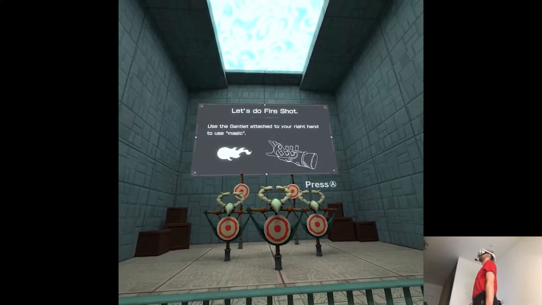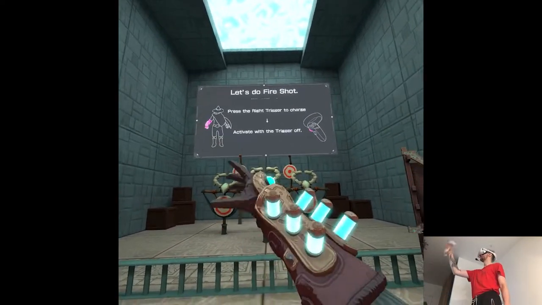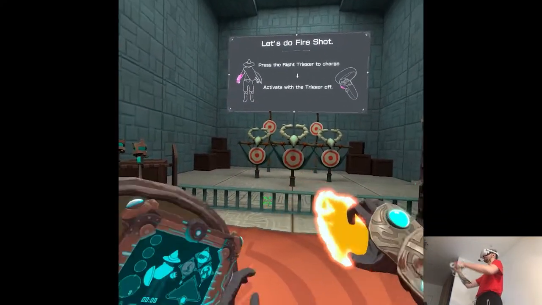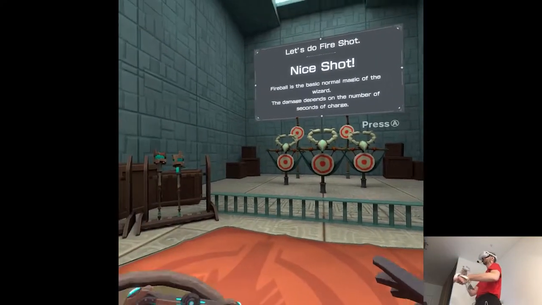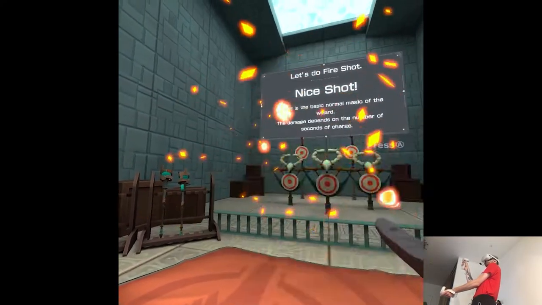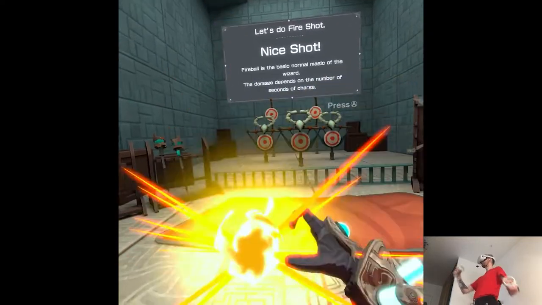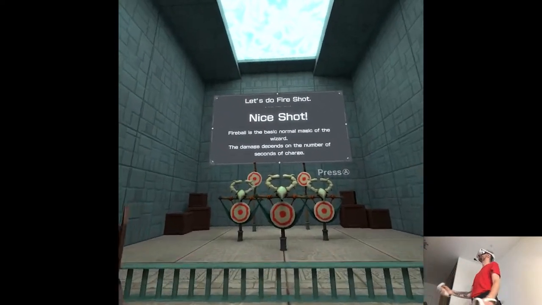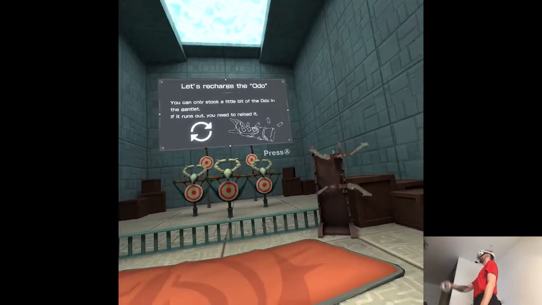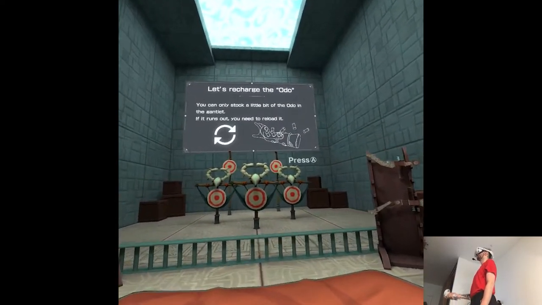Use the gauntlet attached to your right hand to use magic. Press right trigger to charge, activate with the trigger off. Oh wow, the animation. Can we throw it or is it just... it's like point blank. Not necessarily VR, but fun. You can only stock a little bit of the auto in the gauntlet. If it runs out, you need to reload it. We'll see what that will be.